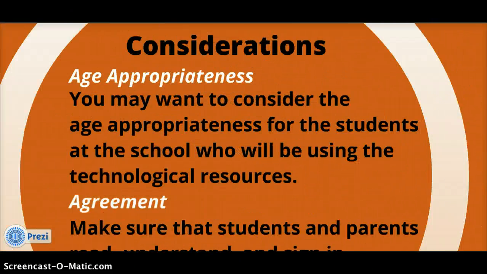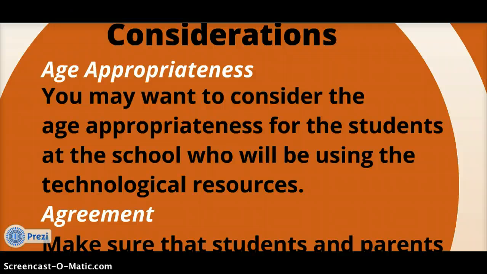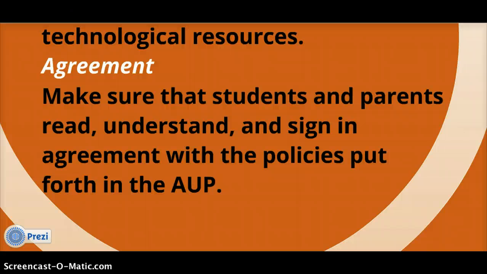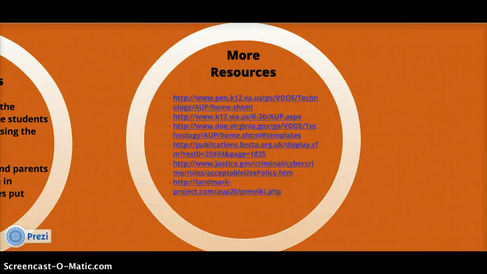And then some further considerations, focusing on age appropriateness, making sure that what they're reading, they're understanding, because they're the ones that need to know this, and this needs to be understood by the students. I got that from the discussion board about different acceptable use policies. I saw that and thought that was wise advice. And also making sure that this is an agreement that they sign and read and understand what is going on so that they can follow it and be held accountable if they're not following it. And some more resources. These are more examples of acceptable use policies that someone looking at this or referring back to this after I present it to staff or administration can look for more examples.